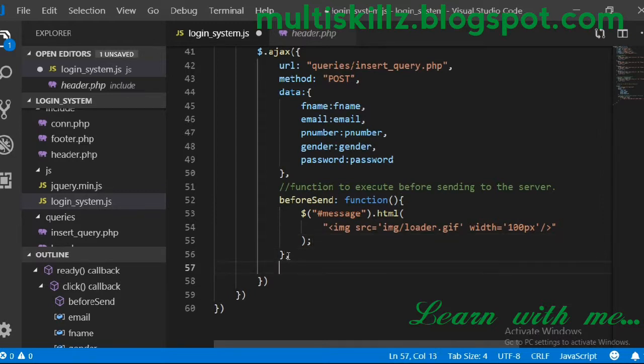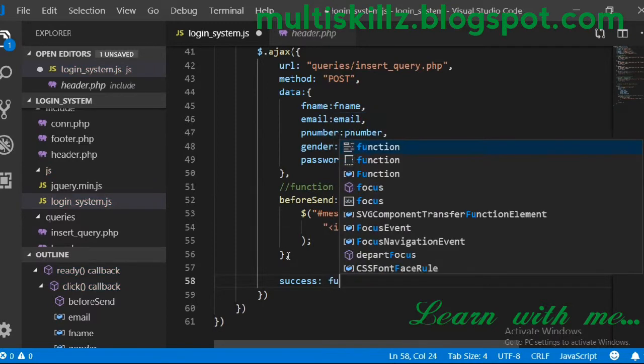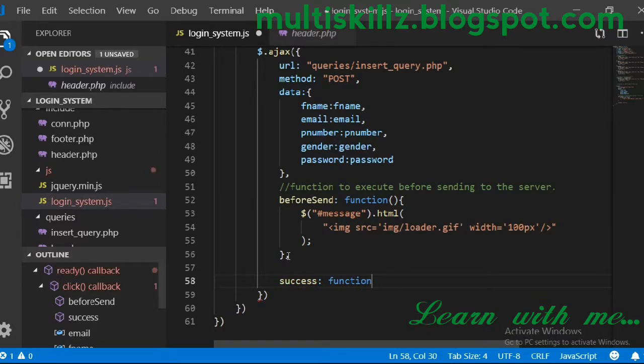So nice, let's now send the data to the server. Now this is the success function, whereby this function is going to give us feedback of whatever happened on the server.